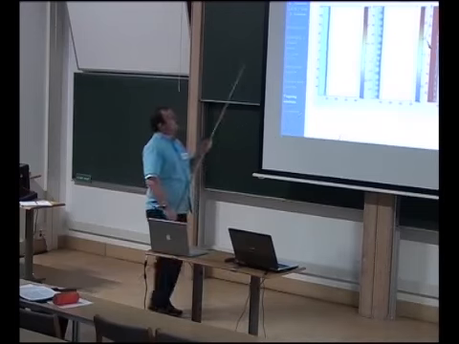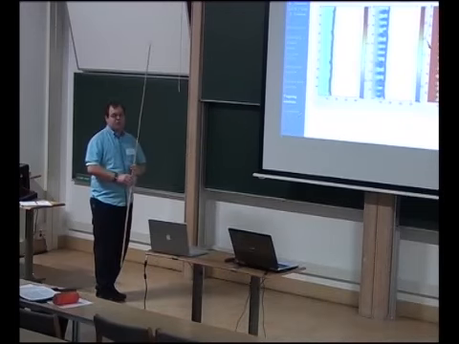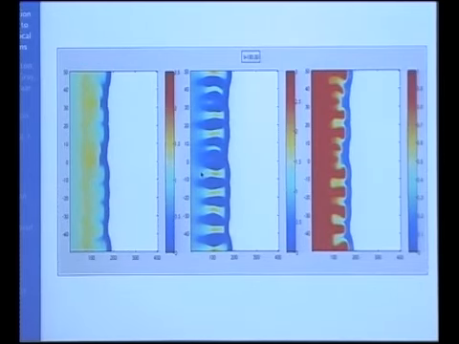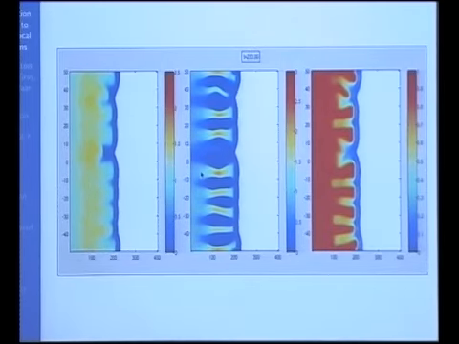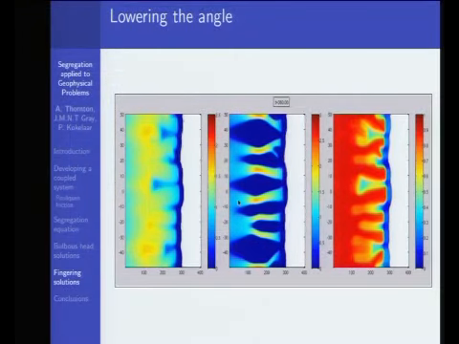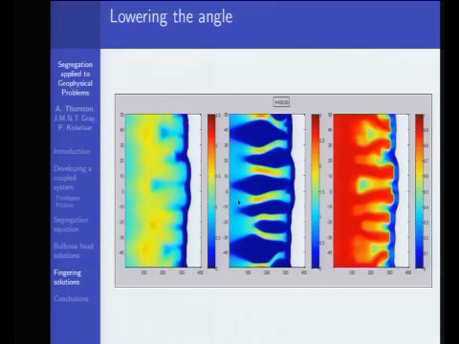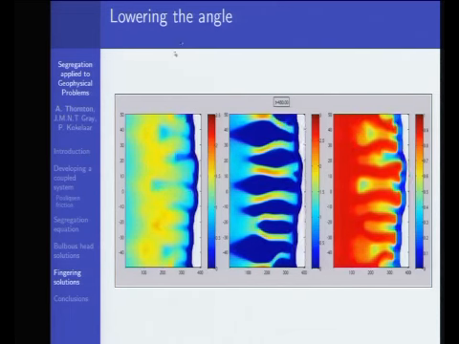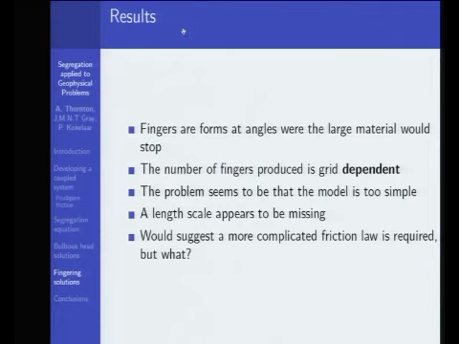So, is that the end of the story? Well, no. We suddenly realised there was a problem, or numerically there's a problem. It all looks fine and dandy, but this solution is not resolved numerically. The more grid points we throw at this, the more fingers we get. So we can't do a wavelength. So we are missing something in the model. I'll just briefly say that.